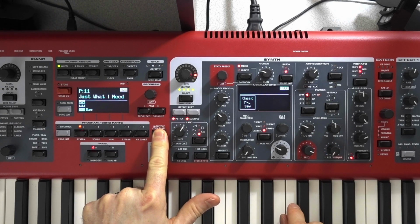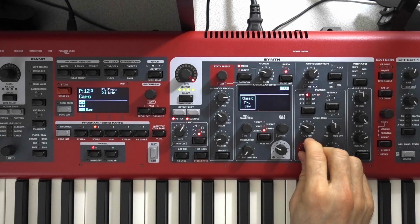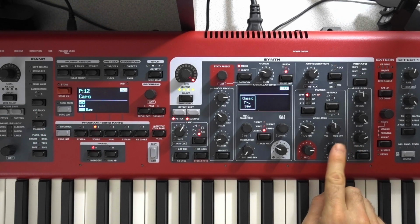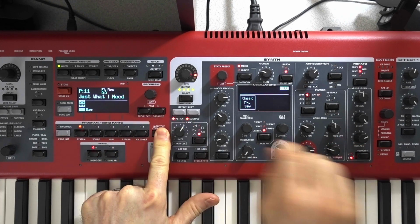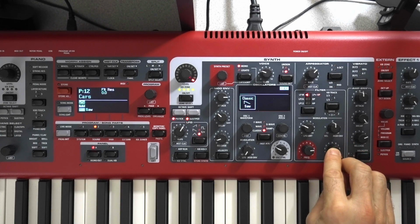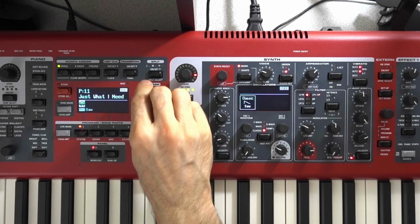Okay, go back to the original and figure out what this frequency is set to. 6.6 kilohertz, which is somewhere right around here on the dial. 6.6 kilohertz, perfect, save. And is there any resonance happening? Let's go see. 0 resonance. Okay, so again, I think that's a default setting. I didn't even need to touch that knob, but I'll hit save anyway and make sure it's 0. All right, what else is happening?